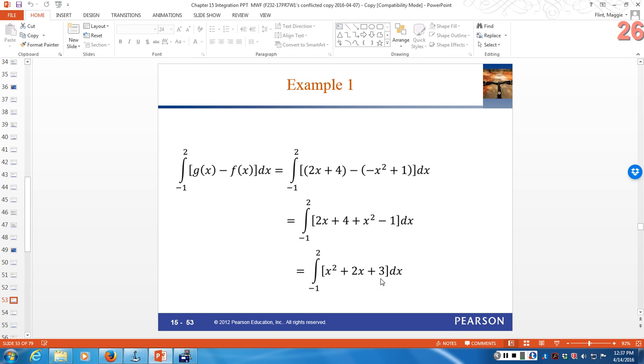So does it matter which order the functions come in at all? You want the top one to come first. I'm sorry, actually, I don't know that it makes any difference, because all it's going to do is switch the signs. And you're doing the absolute value, so it doesn't matter. That's how I used to do my math problems. Anytime I knew it was going to be negative, I just flipped them around and did it. Because if you took f of x minus g of x, all it's going to do is change some signs. So the answer you get at the end is basically what you started with.